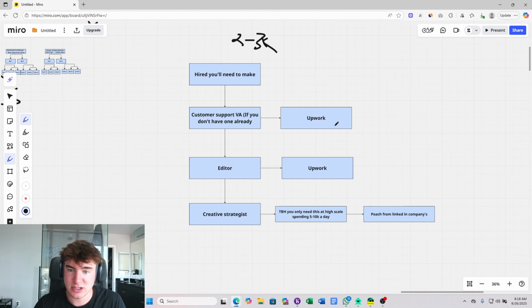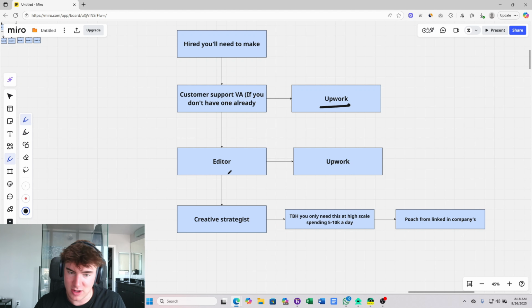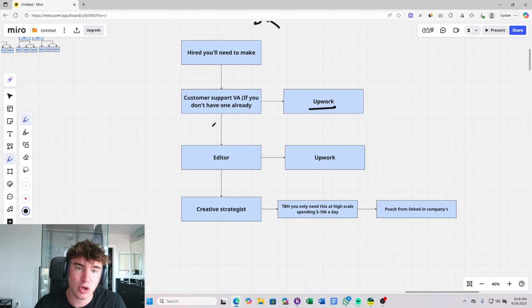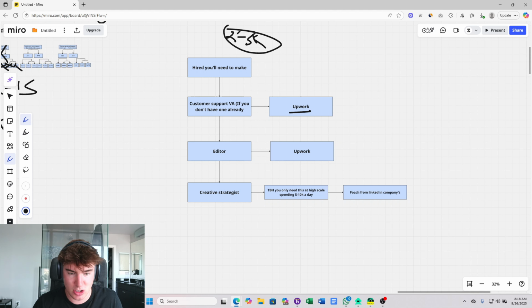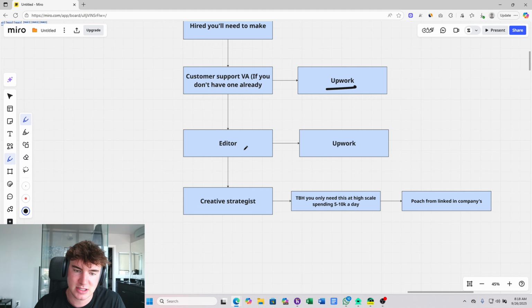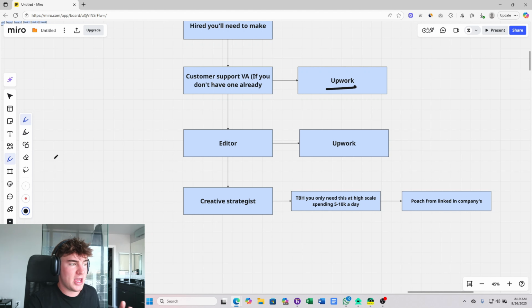Where I find them, because you guys probably want to know, I just find these guys on Upwork. Very simple. You can get one for pretty cheap. Just make sure that they're good, make sure that they're doing their job, and then pay these guys well when they do work hard. But the next thing that you guys need, especially once you hit this spot, this is where you're going to start needing to make some of these bigger plays, is getting an editor. So basically with an editor, they're just going to be editing up your ads. You just send them the clips that you want, and send them the creative strategy that you are trying to make with these ads.